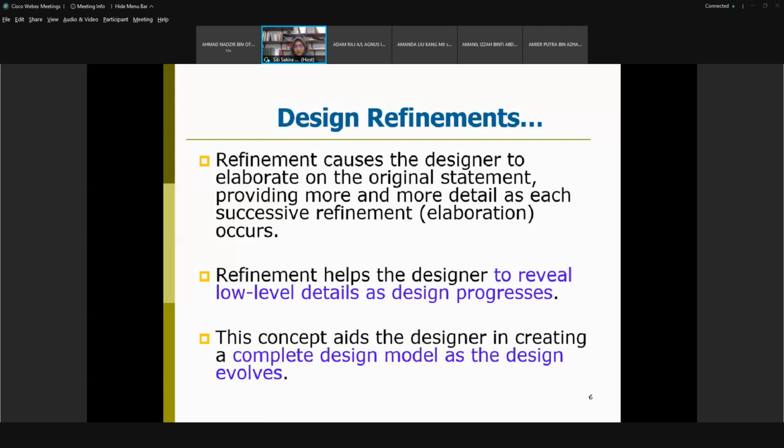You are not just describing high-level abstraction. Now you are going low-level so that this detail can help the programmers to program your system very well. This concept aids the designer in creating a complete design model as the design evolves.